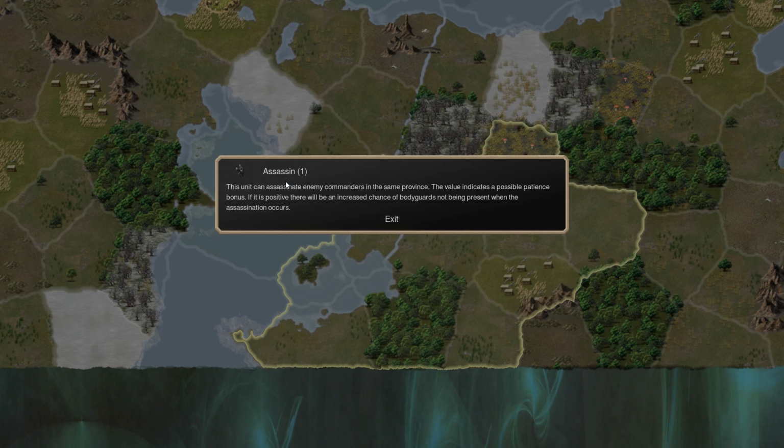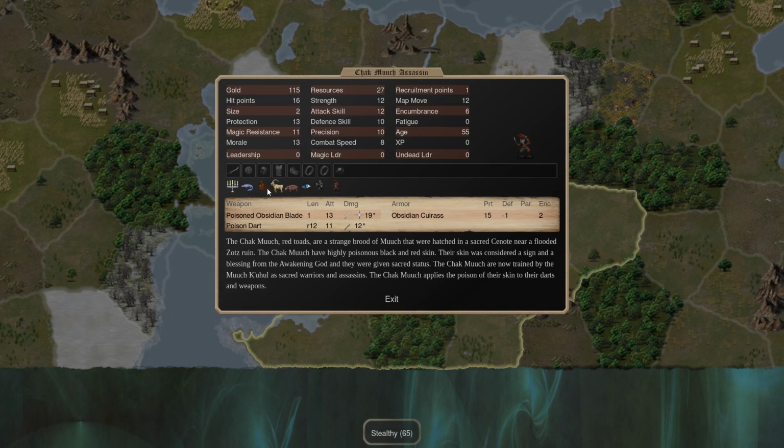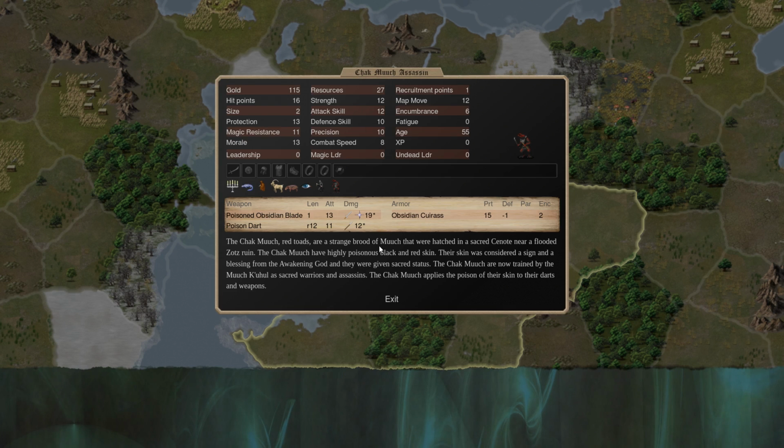They're decent assassins. They have assassin 1, so yeah, okay, fine. They're useful. They're expensive, though. They're over 100 gold. They cost more than a mage, which is bad for assassins, especially because these guys aren't super more useful assassins than basic human assassins.